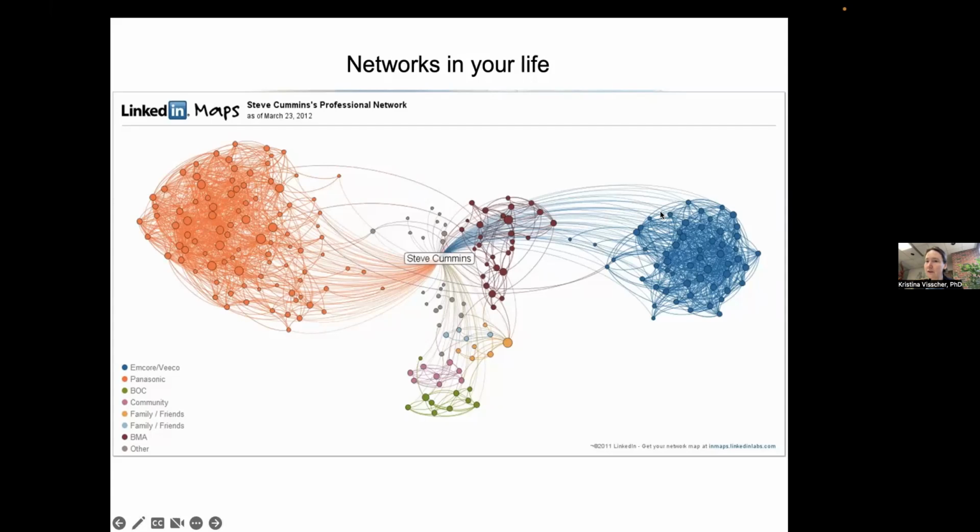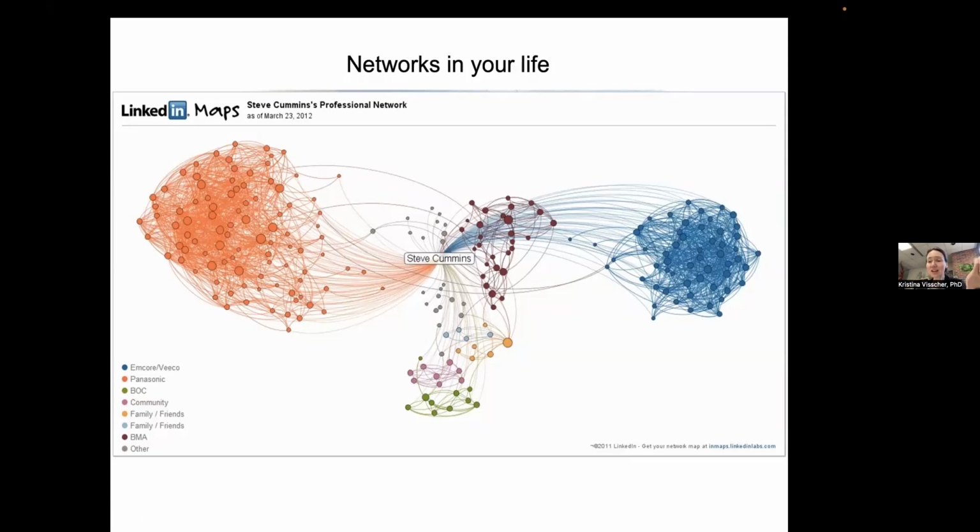And if they're friends with each other, there's a line between the dots. And any two dots that share a lot of connections get put closer together, right? So you can see this person, I chose this person randomly off the internet, Steve Cummins, okay? This person has a lot of dots that are tightly connected over on this side, but they tend not to know the ones over here, who tend not to know the ones over here, for example, right?